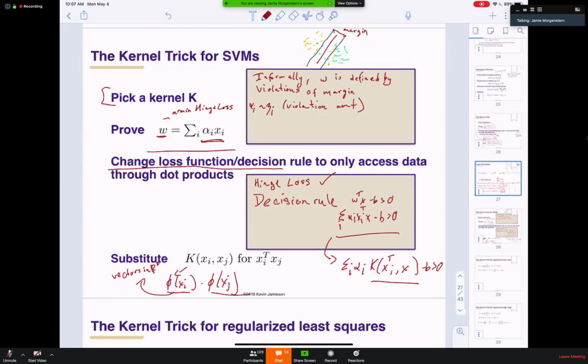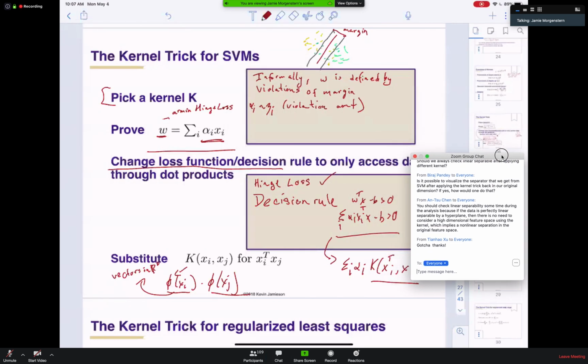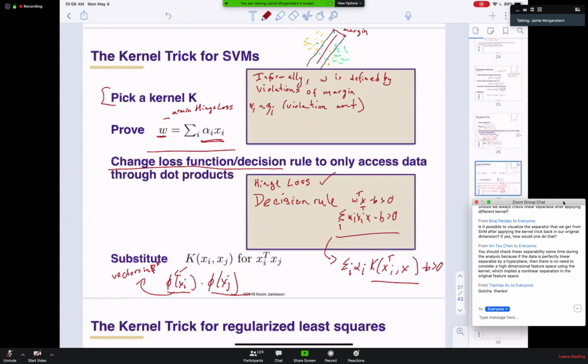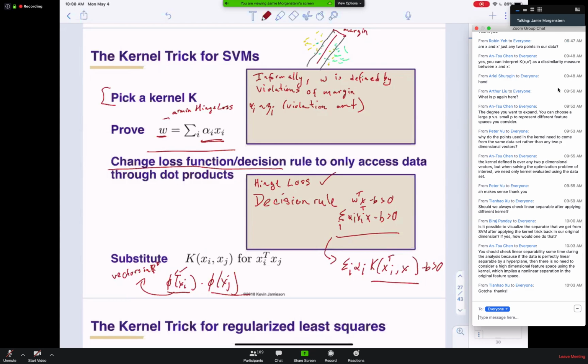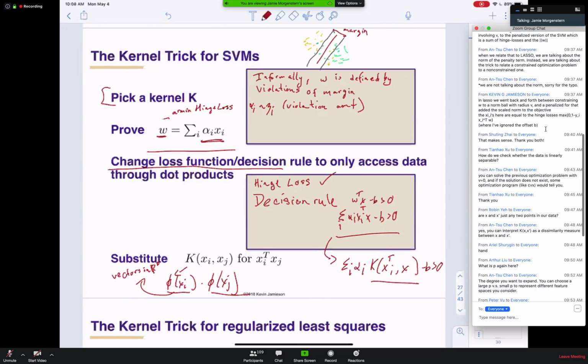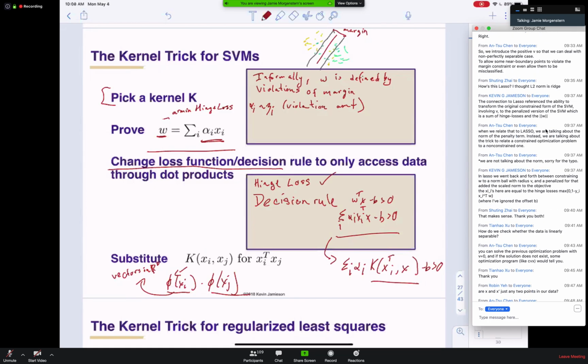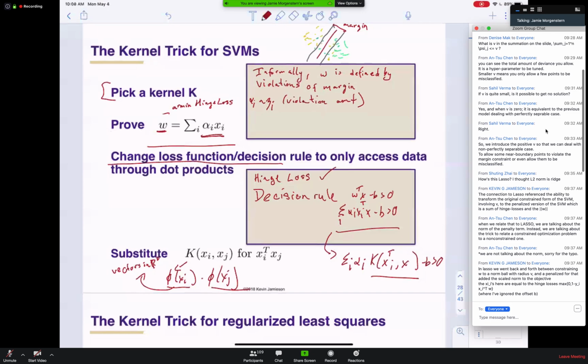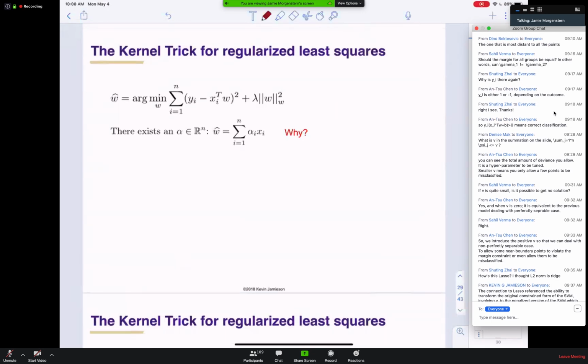All right. Okay. So I'm going to talk a little bit, just to give you some sense and to try to break you from the notion that SVMs and kernels are somehow intricately connected in a way that isn't true for some of the other things we'll talk about and have talked about so far. I want to talk a little bit about the kernel trick for regularized least squares, which is a problem we already talked about. In this case, we're thinking about ridge regression.